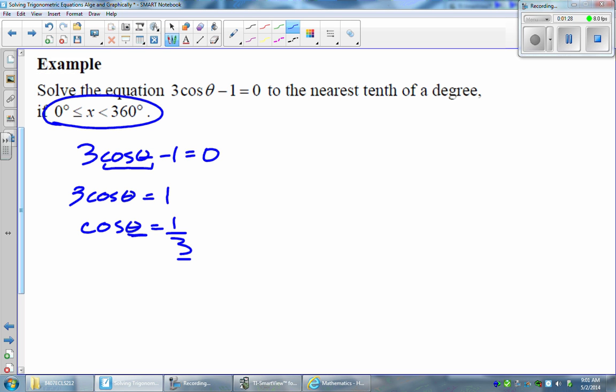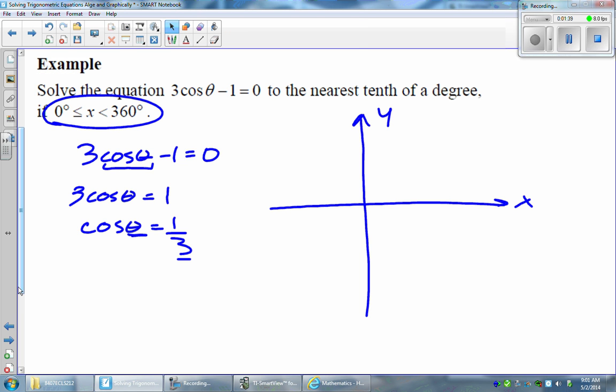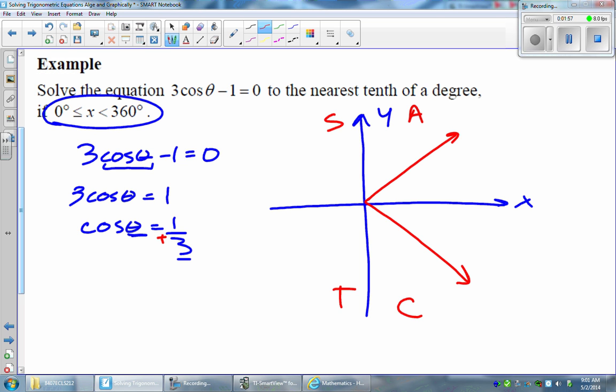So you're going to use the combination of a calculator and the idea of the CAST rule. So just to review here, the CAST rule tells you which ratios are positive. You may refer to it as CAST rule or maybe as "add sugar to coffee." Now, if you take a look at our equation here, my cos theta is actually positive. So we have two possible solutions here. We have one possible solution in quadrant 1 and another possible solution in quadrant 4. Both these angles are solutions.